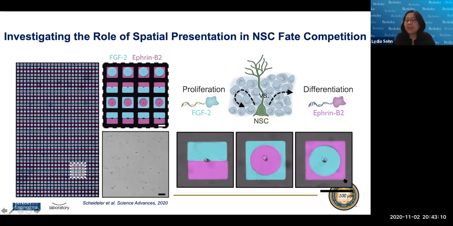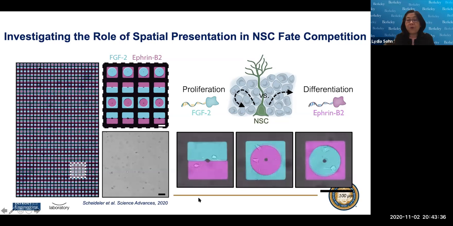environment. And I think that is rather remarkable that even though they start off in either the FGF or in the Ephrin B2, they are exploring their entire region. Okay, they don't extend beyond these squares right here. We use PEG to confine the cells within a particular culture area, and essentially you also see that the cells are dividing with one another.